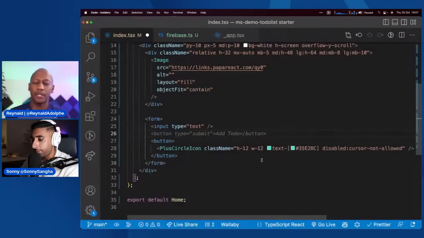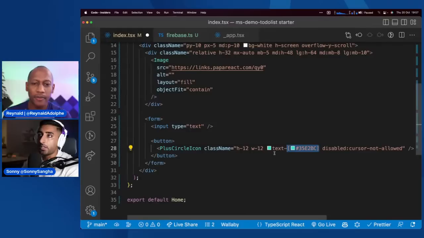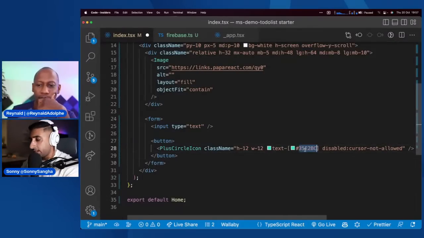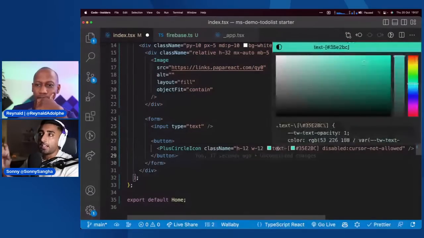Nice. Now we are using the latest version of Tailwind, which is really cool because you can add in custom colors. So if you ever want to add in a custom color like a hex, you can say text dash and then square brackets. Because it's using something called a just-in-time compiler, what it's actually doing is it takes that hex value, and as it compiles it, it will use that dynamic value to create the rule.